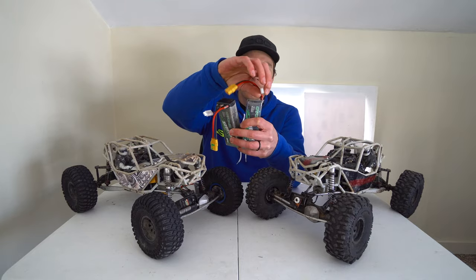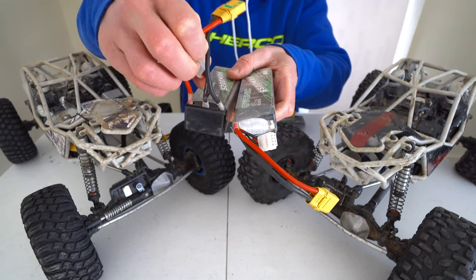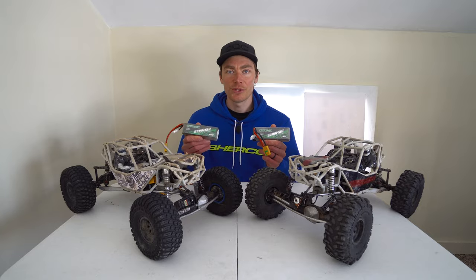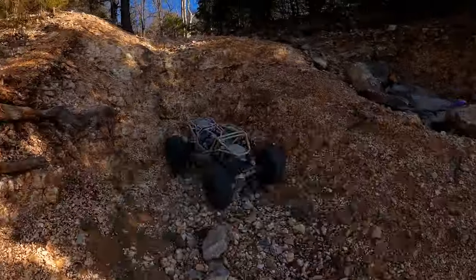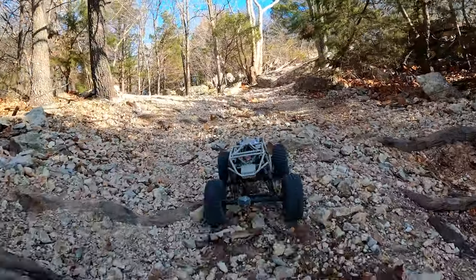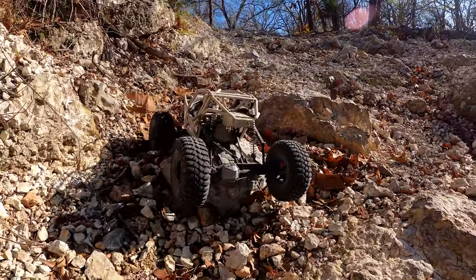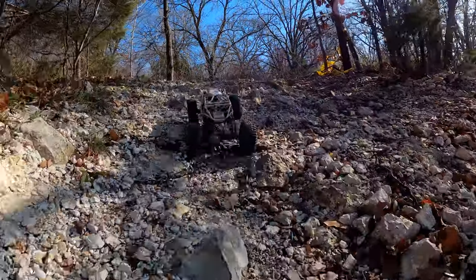They also have a bit of a different build in where the balance lead and the power wires come out. For the Rift it doesn't matter, but on some of my other rigs having the balance plug in the middle can be problematic — this one actually fits them better. Both batteries provide great power and punch; I really couldn't tell the difference between the two. But one thing that really caught me by surprise is that the 6500 consistently did not last as long as the 5200. I kept doing back-to-back tests and it just kept happening. When I ran the 6500 as low as I would ever want to, it only put 5,000 milliamps back in when charged to full — very surprising and a little disappointing. I'm hoping they'll come around and I'll get more capacity out of them the more cycles I do.